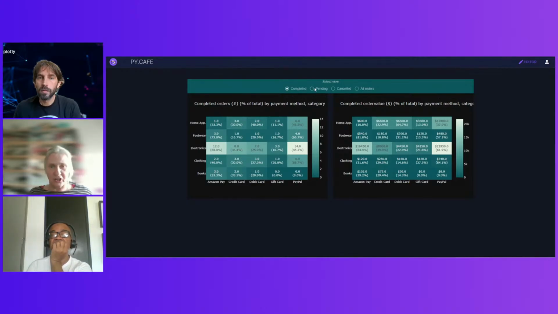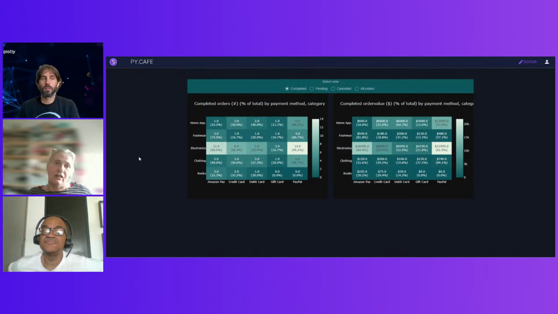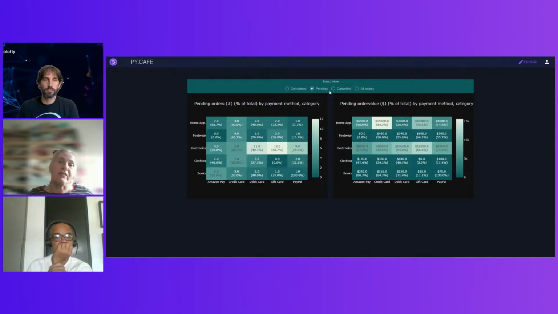Well, the completed orders aren't that interesting. Maybe I should tell what I actually wanted was what you call a marginal histogram. Yeah, and on the right you could see the total of completed for home appliances or the total for Amazon Pay, but also the pending and the cancelled.